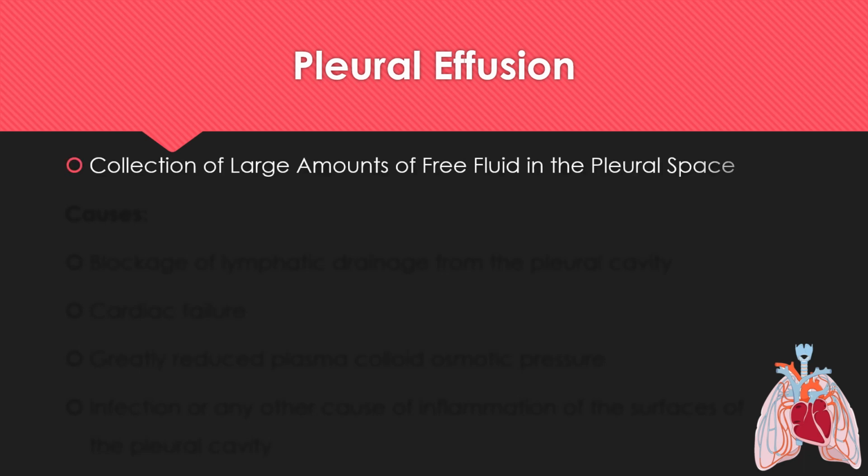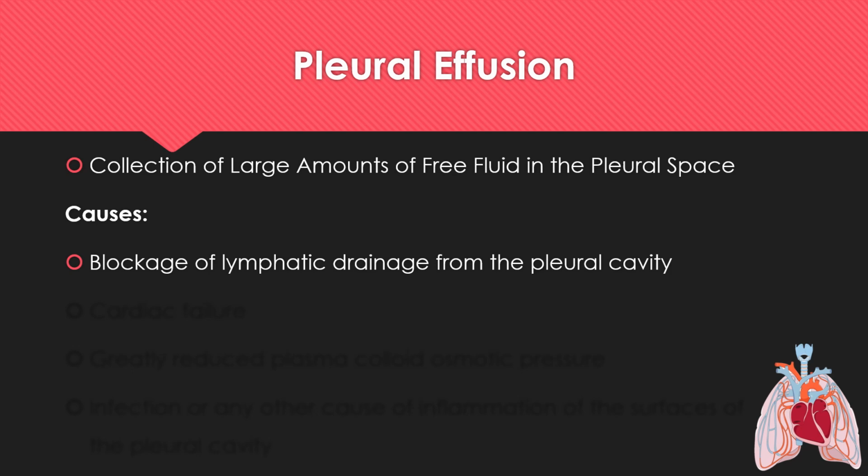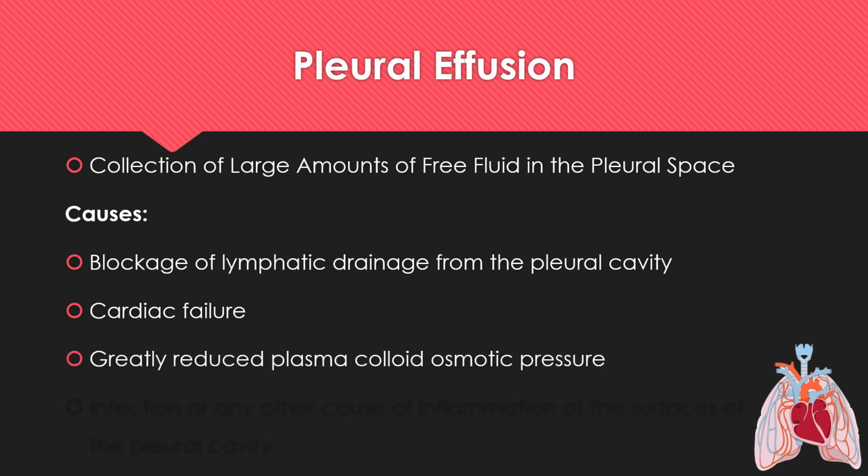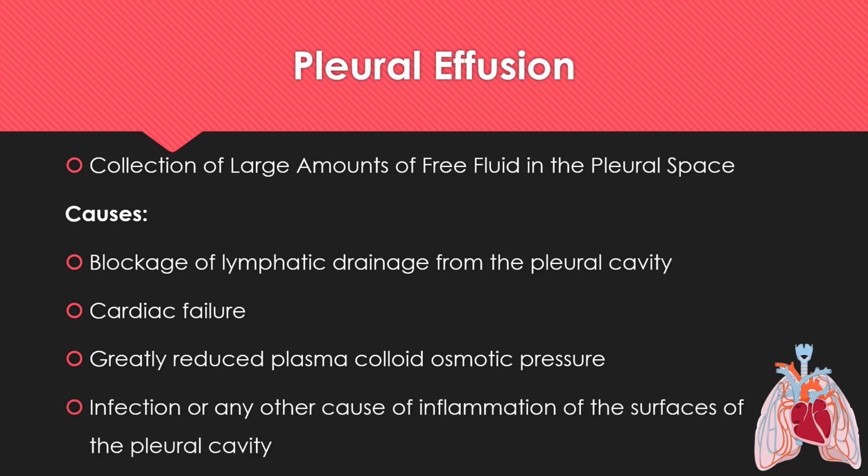Pleural effusion is a collection of a large amount of free fluid in the pleural space. We know that in the pleural space there will be some pleural fluid. When that increases in excess, it causes the effusion. That can happen due to blockage of lymphatic drainage from the pleural cavity, cardiac failure, greatly reduced plasma colloid osmotic pressure, infection or any other cause of inflammation on the surface of the pleural cavity.